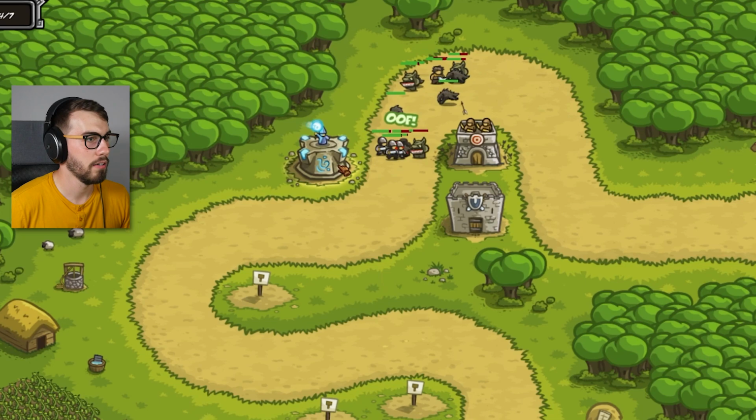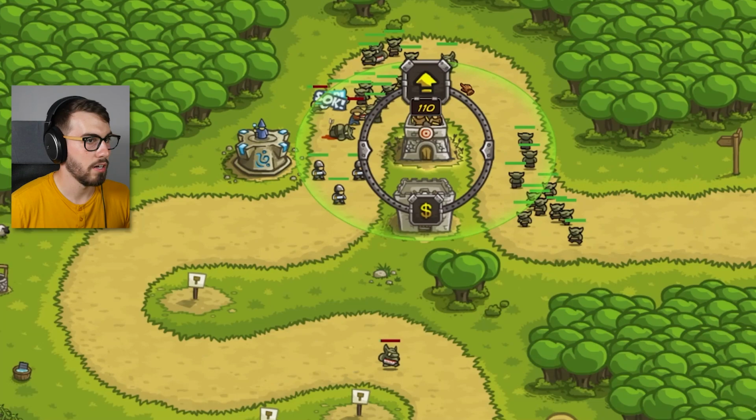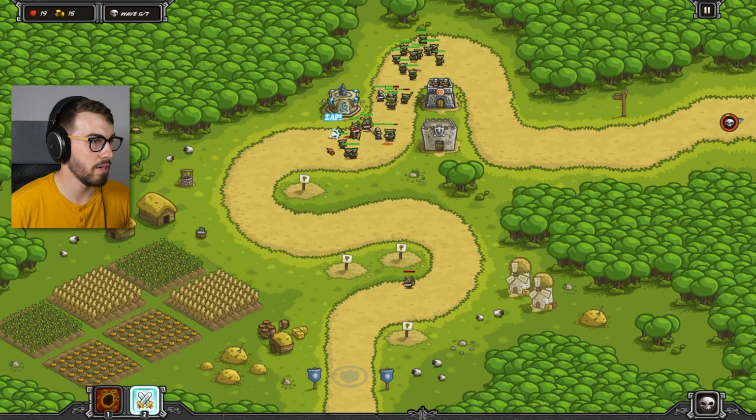Okay, one of them got away. That's okay, so we have reinforcements and stab, stab, stab. Kill. Take that, wolves. Yeah. All right, we can upgrade our archers now, guys. I think that might be a good idea. But is it? I don't know. Let's go ahead and bombard these guys here, because there's way too many.